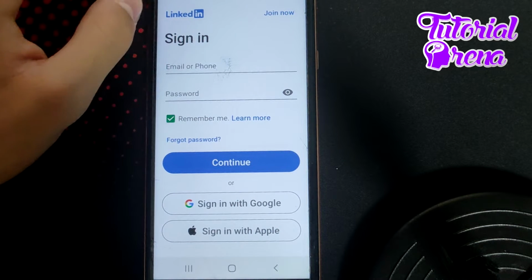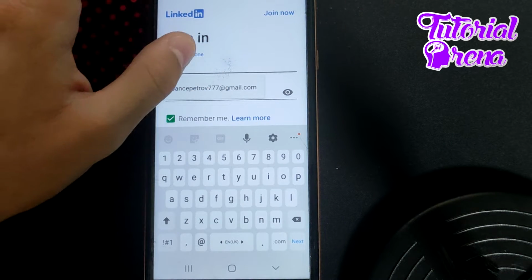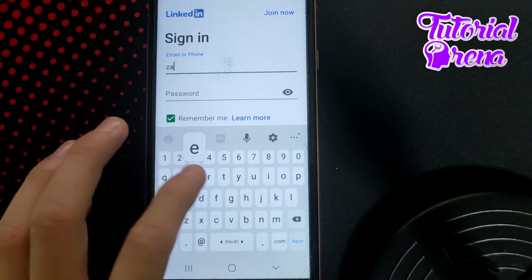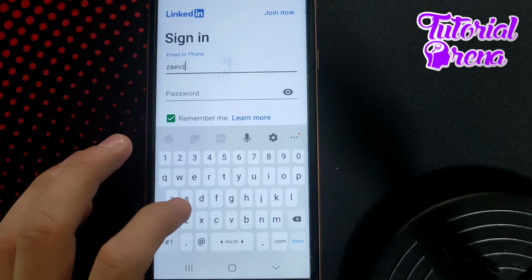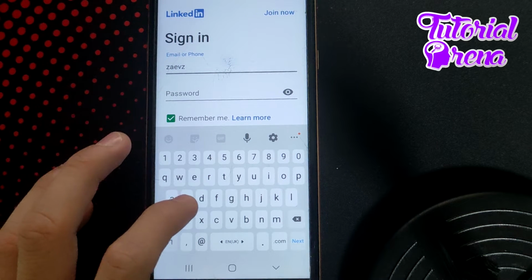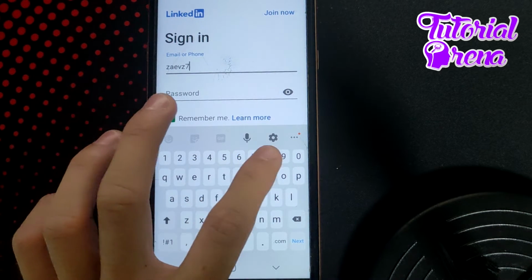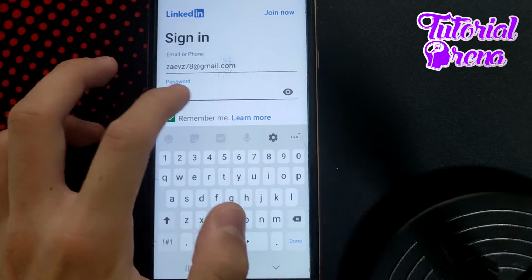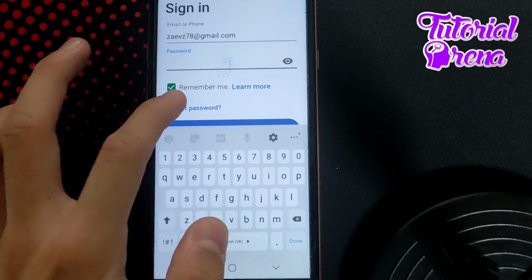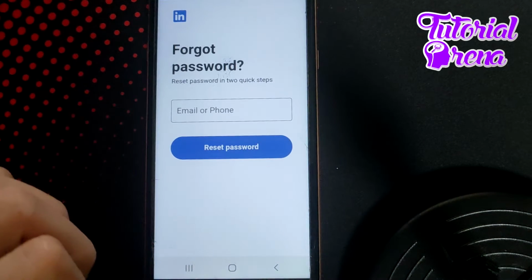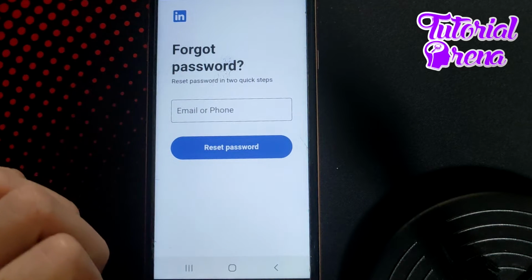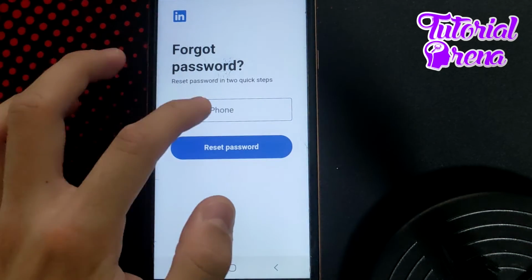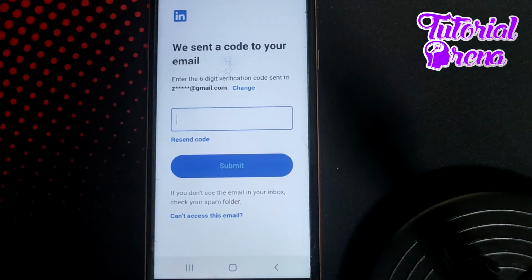When you get into a site selection like this one, and from here, you have auth and get your email section. For example, it is this one, and as you add that selection, you simply go, and from here, for example, you have forgot your password, you go forgot password, and as you get into that file selection, simply you need to add the email again, and then simply go reset password.